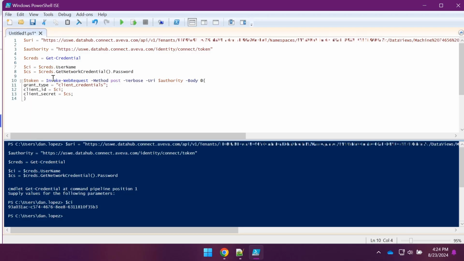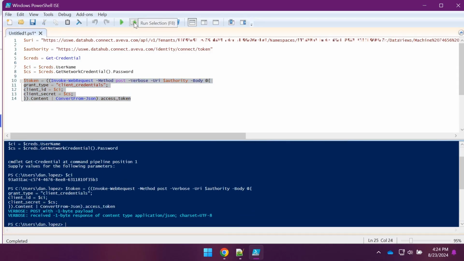So I can actually select this whole little code segment right here, run it, and then when I'm done, take a look at that token. Now, before I do this, I'm actually going to put this in parentheses because this is just going to give me a web response. So I'm going to need to get its content of the response and convert it from the raw content, because it's text, convert it actually to a JSON object. And now that it's a JSON object, I can extract the property called access token. So I'm issuing the request, I'm getting the content, I'm converting it from just raw content into JSON, and I'm querying the JSON to get the access token.